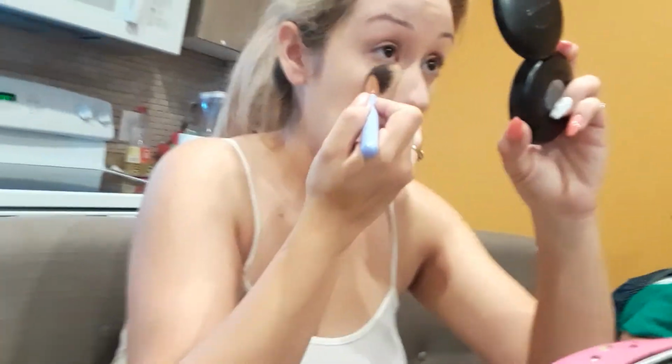So now that has a way smoother look. It probably would look super light on my camera, but it's more darker. In foundation, you wanna do a lighter look than your skin, so it gives you a nice lighter and smoother look to your skin. And it covers all the pimples, huh?